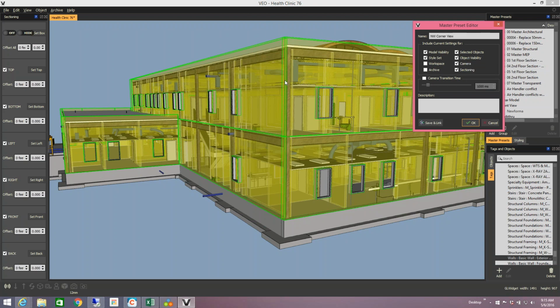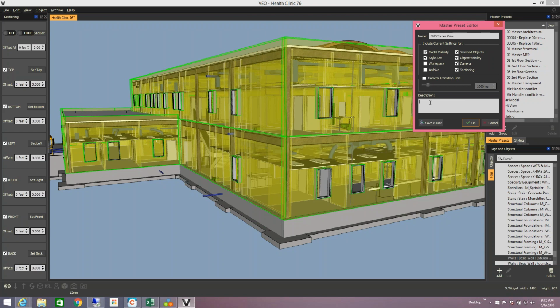My camera angle. So right now, where I'm at with my camera view, that's the view I want to see when we show this. And we'll talk about sectioning in a little bit as well. So all of those things can be retained within that master preset. And we'll just go ahead and, let me back up here. We could also add some description. So if I wanted to, kind of like I might with a PowerPoint presentation, I might want my little cue card or my notes about here's what we wanted to look at in this view.